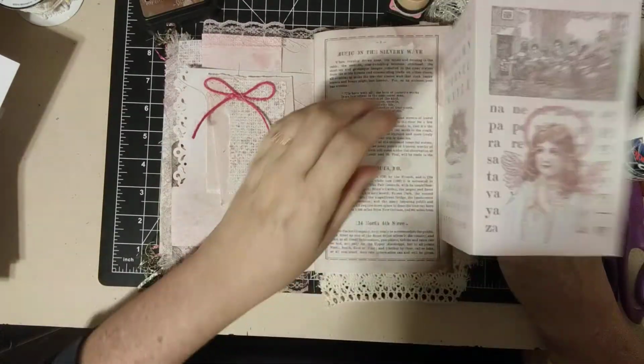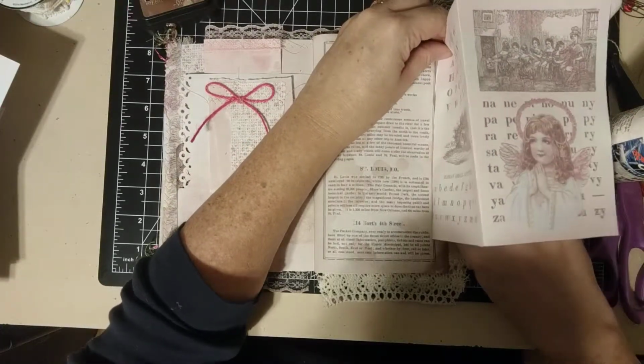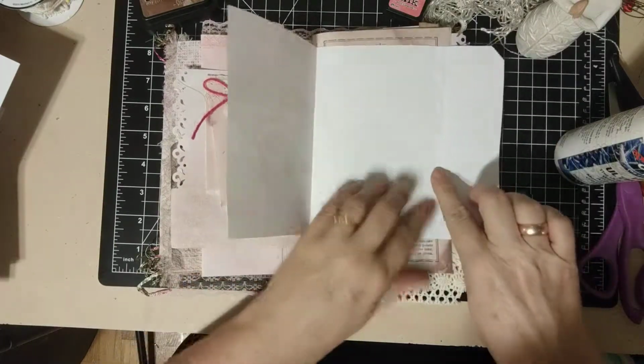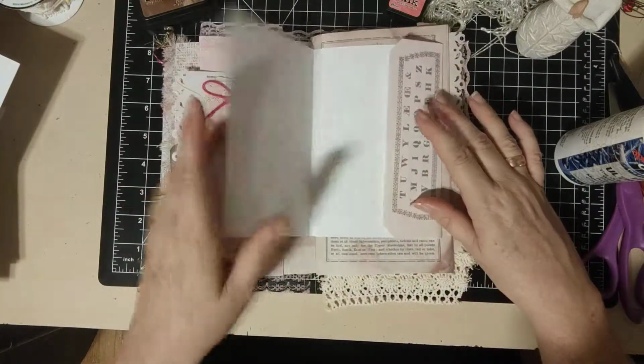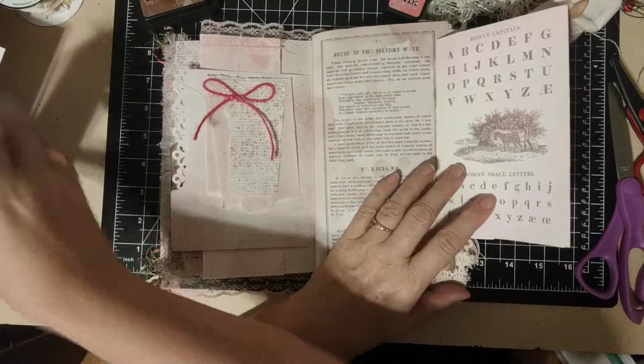Okay, so I'm going to put it right down here. I'm putting it right alongside that line. Okay, and I want to smooth that out really quickly before it starts drying. Okay, so that gives us this sheet that will flip out this way.